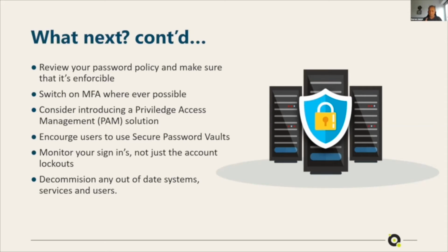But don't forget, though, that MFA isn't always the answer to everything, especially when you're looking at systems like Windows Hello. That's just a convenience thing more for the user. It doesn't really protect your passwords. There's still a password underpinning that. So you still need to make sure that you've got good password protection, even if you've got MFA enabled. And of course, we often find that you can't enable MFA everywhere. So if there's still a password that's used for one system, that is still a chink in your armor potentially. So again, make sure you've got good password policies. And obviously block weak and leaked passwords and everything else.